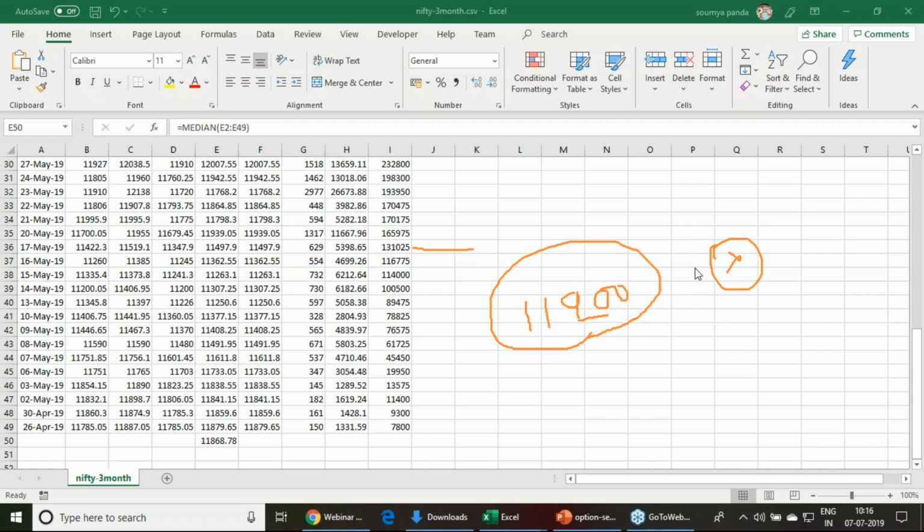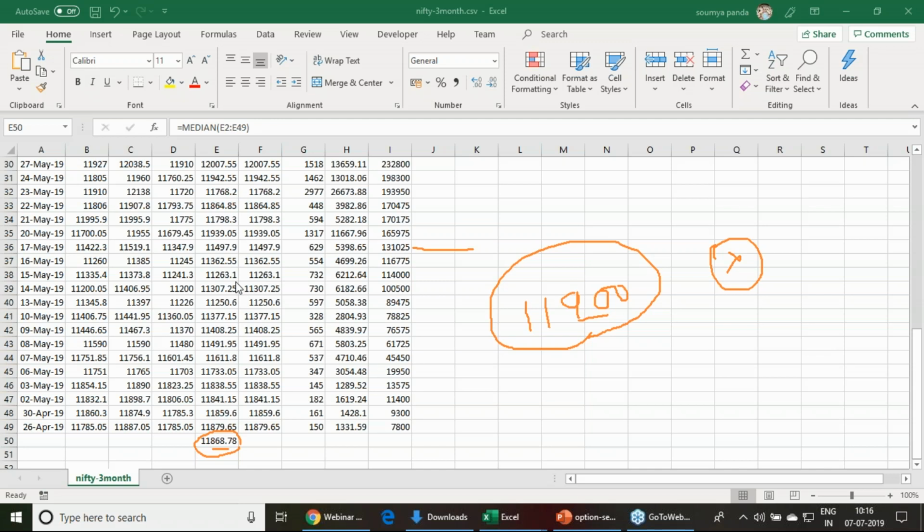Nearest, highest value. Anil Kumarji, whenever we round off some values, we must see which is nearer. Here 11,850 will be illiquid options, number one. Number two, the nearest I can go to is 800 or 900. So 900 is nearest, so rounding the value to 11,900. If it had been 11,840, I would have chosen 11,800. But the 50 strikes of Nifty are always illiquid. You can't get trades from the past 3 months' investigation, and it won't give you any values. So for that reason it has to be 11,900.